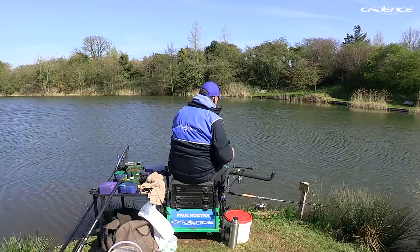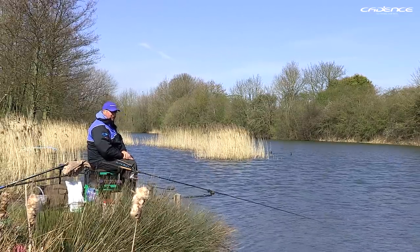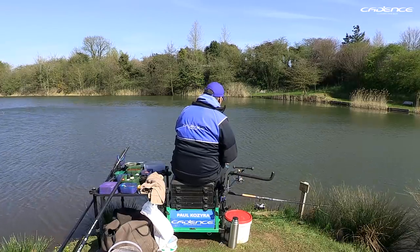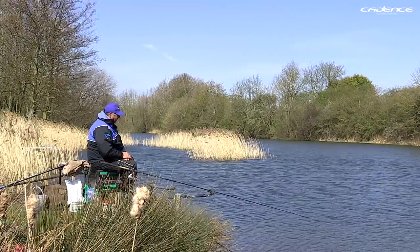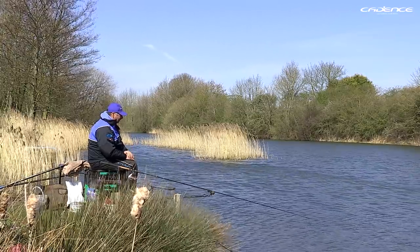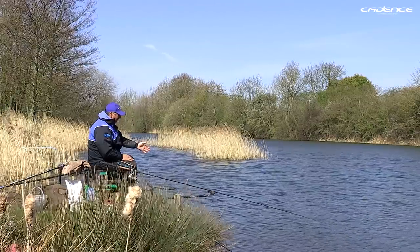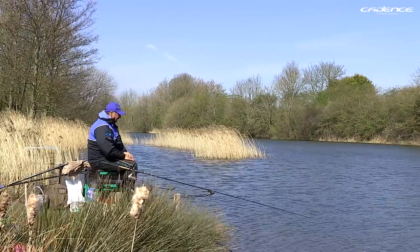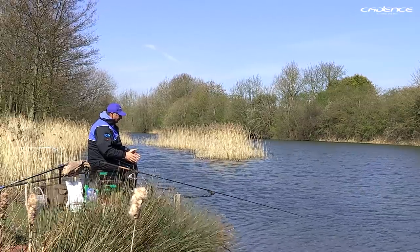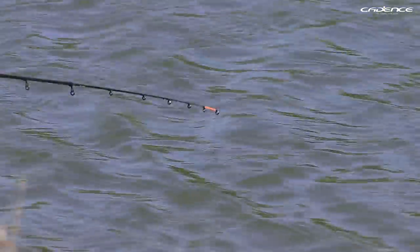And altering your hook length tail works particularly well in deep venues like we have here at Starr Carr. Right, so the reasoning behind me today using a ground bait feeder and a pellet feeder is I'm trying to establish really where the fish want to be, and of course what they want to eat. The ground bait feeder, as we've said, with that hook bait falling slowly through the water attracts the fish, and the pellet feeder goes straight down to the bottom, and if fish are actively searching for bait on the bottom, that can sometimes be an absolutely deadly method.